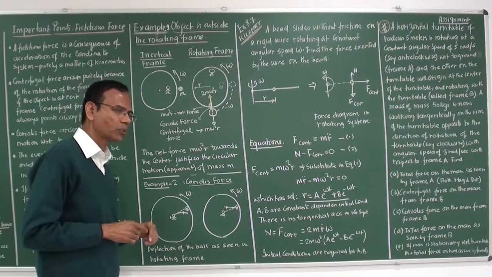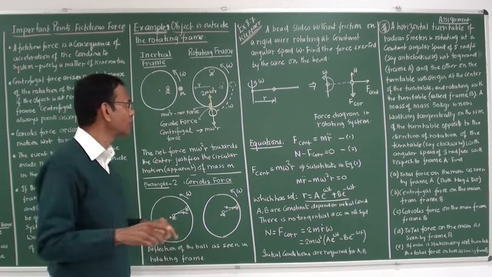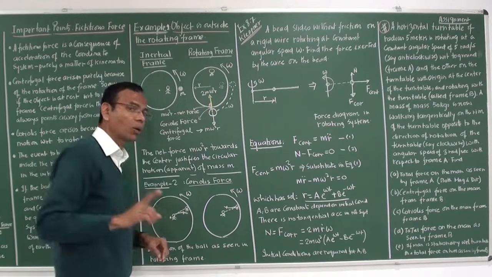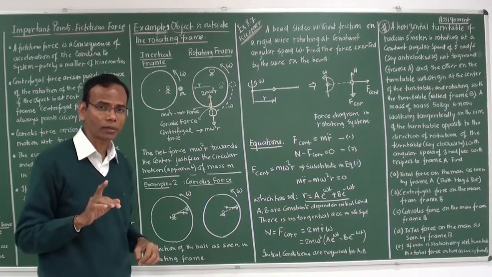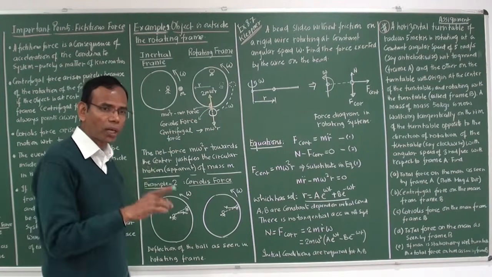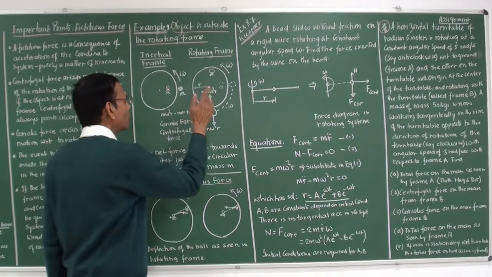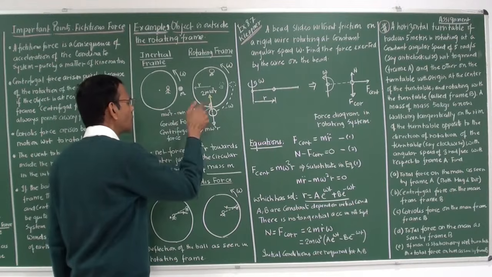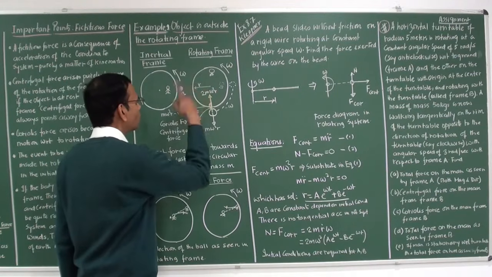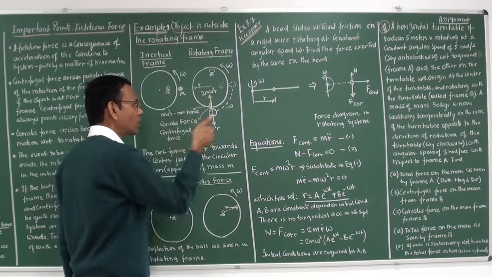Now centrifugal force is minus m omega cross omega cross r. What is omega? Omega is the omega of the frame. One has to be very careful: not omega of this person, omega of the frame. Omega cross r. Now omega is here. So you just see how things are. This is your omega and this is your r. So omega cross r.